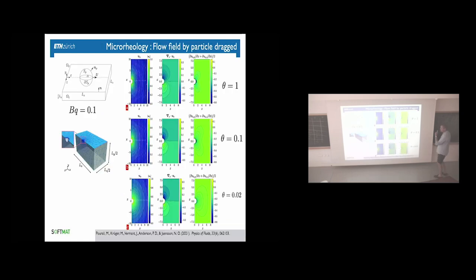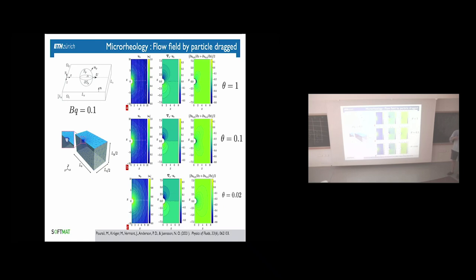The same holds true, and there I want to closely come to an end, the same holds true for microrheology. I will not talk about that, but just, you know, you can use diffusivity to measure viscosity, okay? And this is annoying. If you move a particle in a compressible interface, a microrheological experiment is never going to be a kinematically well-controlled experiment. And the flow field just arises because of that.